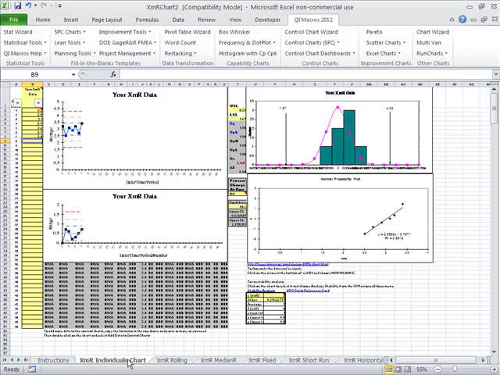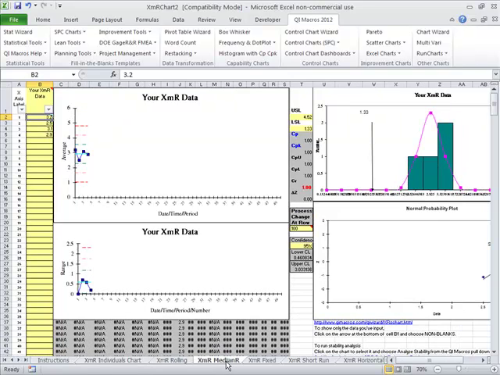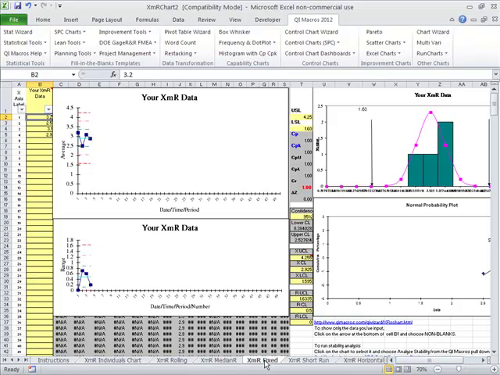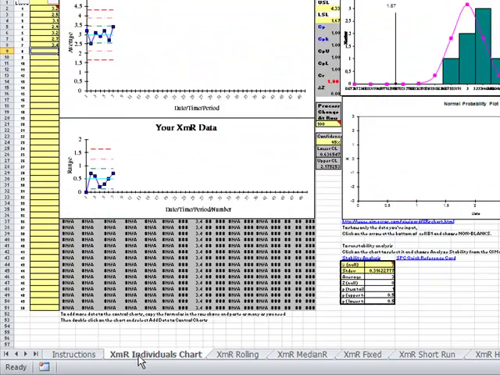And you'll discover that each one of these has a variety of options at the bottom. So there's a standard individuals chart. There's one that has a rolling, so you could do 24, 48 months worth of data. There's one with a median on the R chart. Some people need fixed limits because they've already established their limits. Some people need short run charts and so on. So at the bottom of all of our fill-in-the-blank templates, you'll find various ones that you can fill in.